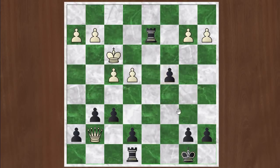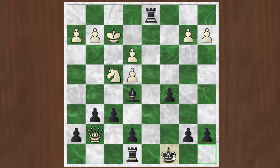But I have a quick pawn coming forward with c4, and the engine says white should play e5. Once again, queen f7 would be met with rook to c8, so queen f7 is nothing to worry about. But anyway, it says that this position is winning for black. My pawns are breaking through first, and my rooks are well enough coordinated to hold off the queen. Of course, I would still have to be very careful, watching out for any forks the rest of the game. Anyway, so this move, king c8, was a mistake.